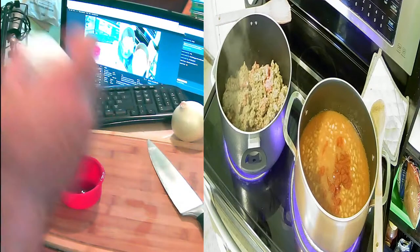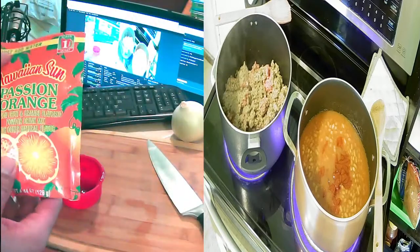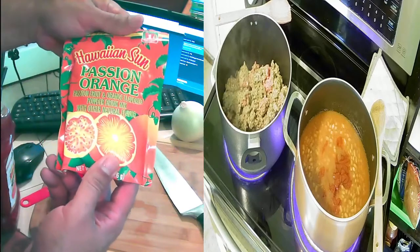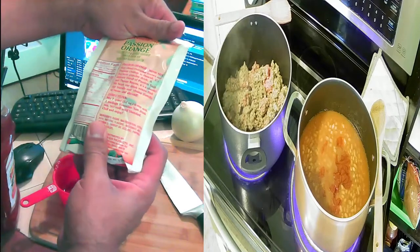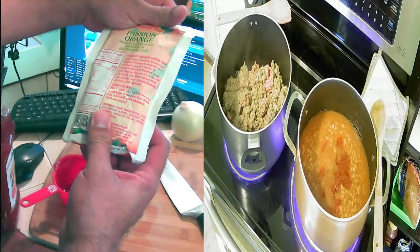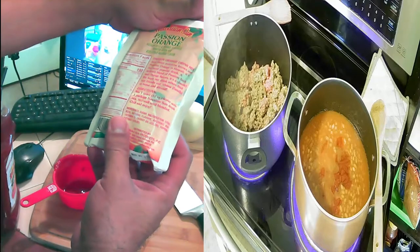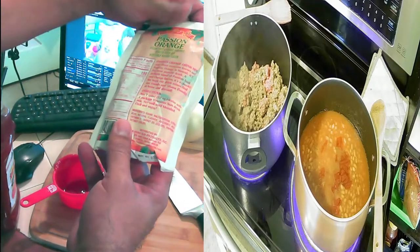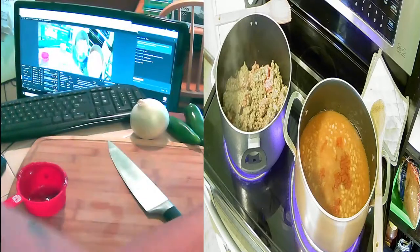And then also with today's episode, just because we're going to be waiting for a little bit for the beans to cook, we're going to be making some Hawaiian Sun delicious passion orange drink mix. Just about everyone knows our passion orange in Hawaii. It's the most popular drink, a delicate blend of passion fruit and orange flavors. It's a classic. Gonna make a couple of those for drinks for tonight.